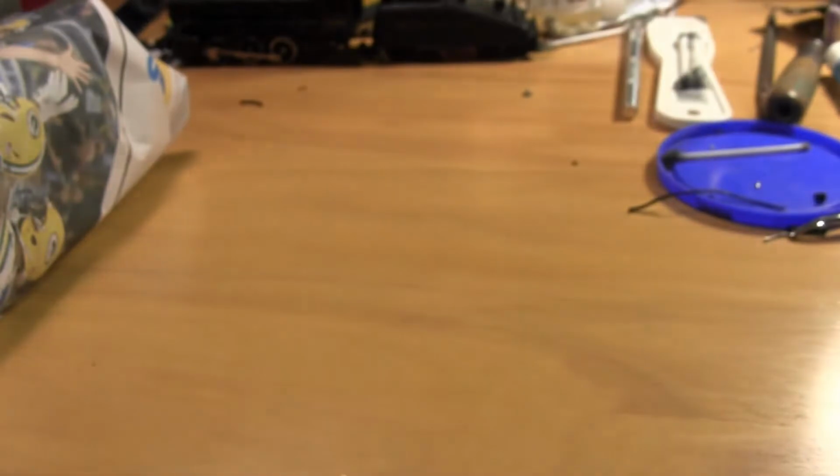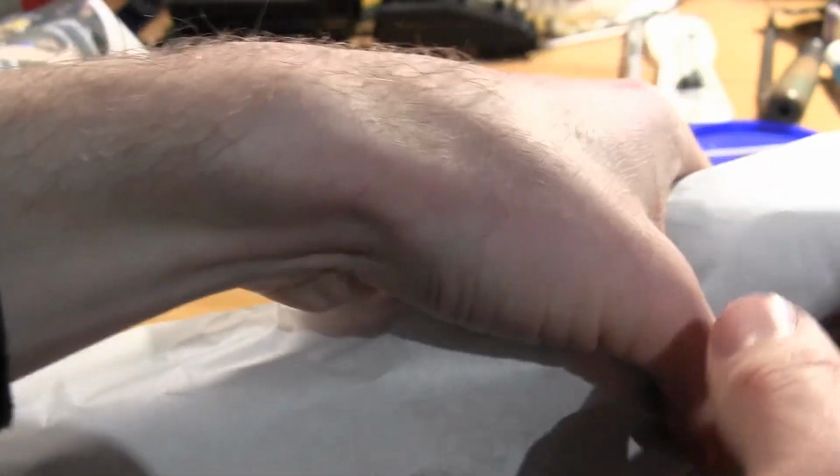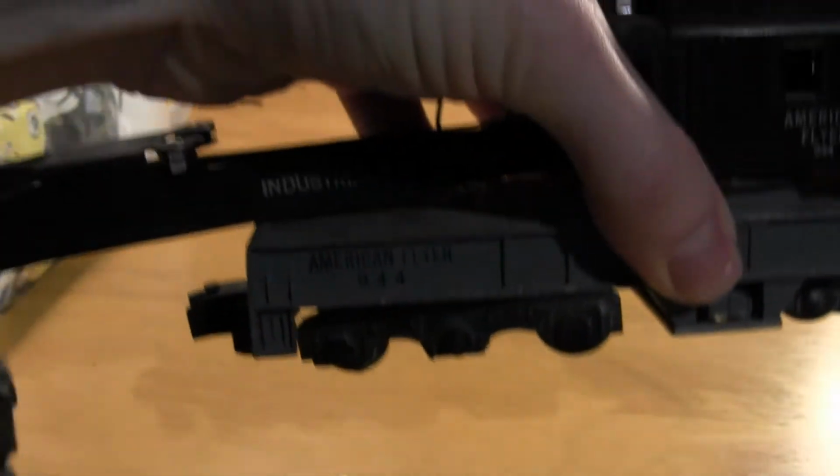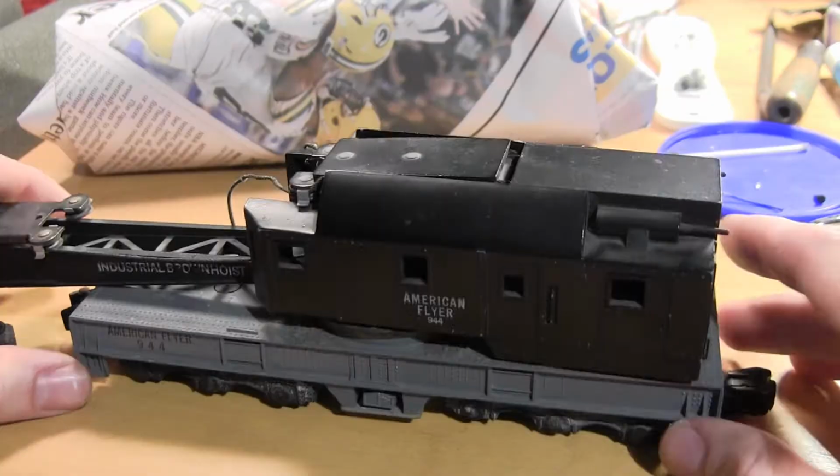Okay, here we go. Let's unwrap package number 2. This is the larger one. Alright, this is the industrial brown hoist. American Flyer number 944, operating hoist car.